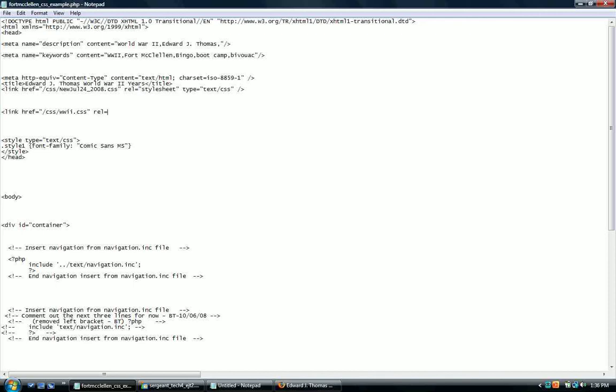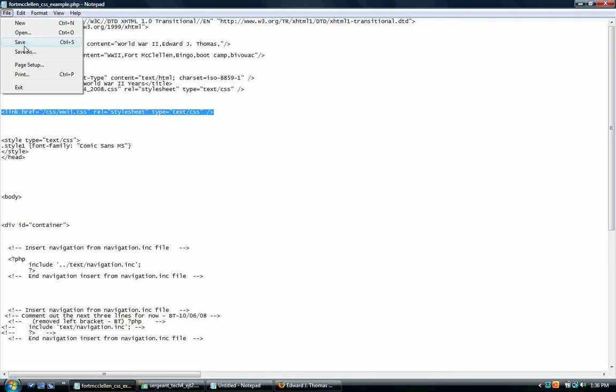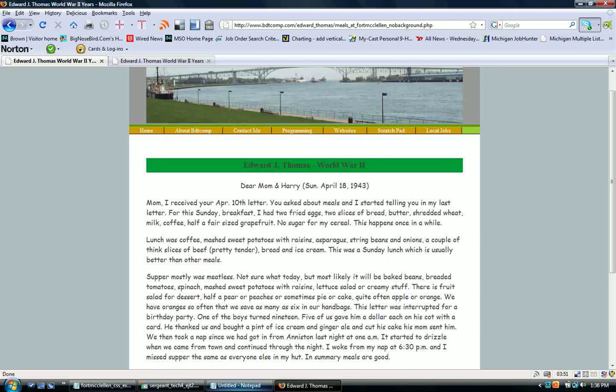Put your style sheet. Hopefully I haven't misspelled anything. If you see things misspelled and I don't get them, catch them, just know I'm not perfect. Okay, I think this looks pretty good. Just comparing it. If it isn't right, it won't work, and then you make the corrections. Okay, what we would do is save this. It's already been saved, so I'm not going to save it again. And it would be saved in the CSS directory. I'm just going to minimize it.